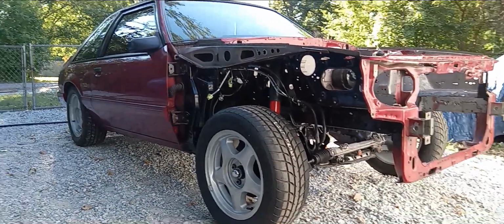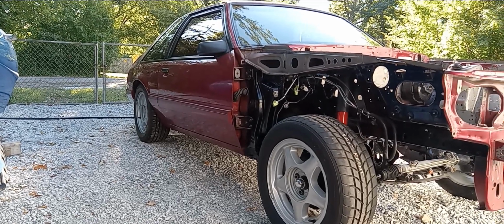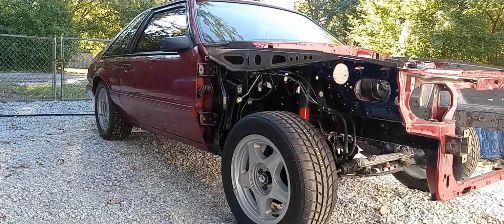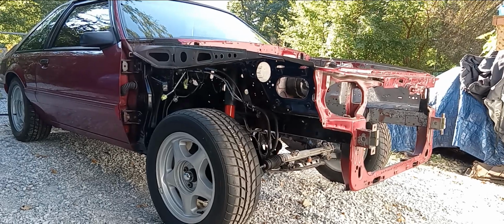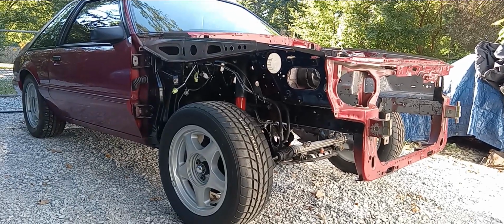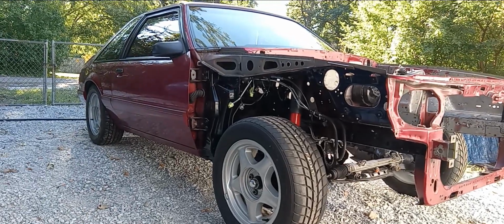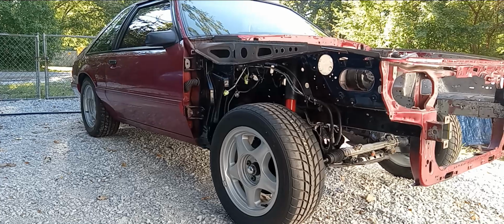Then I tore it apart, decided I was going to put a 351 in it, but as a lot of you know, life changes, things change, and the car's for sale. So it's at my garage, basically just collecting dust. This car originally only has 47,000 documented miles on it.